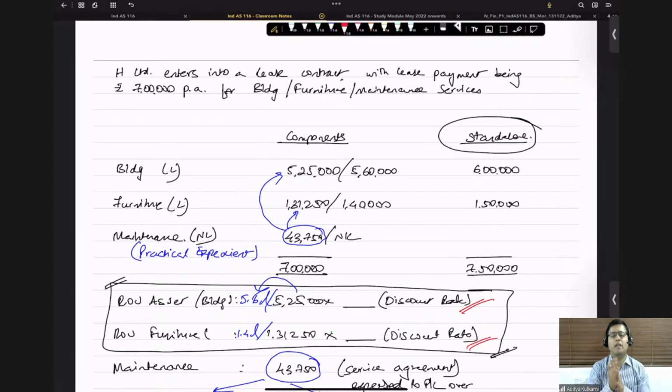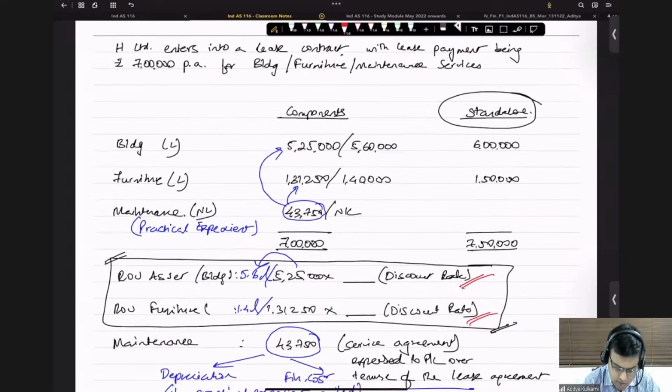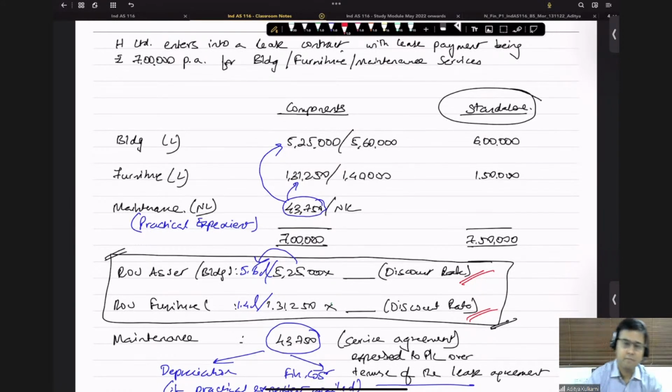All right, so now let us proceed with our discussion on separation of lease components. Today I will be taking you through the topics that I want to cover. Shortage of time, we do not have adequate time today as well as in the next class. By the next class, we'll have to wind up this session, and therefore I will not be discussing ICAI illustrations in detail. Two reasons. One is I have already discussed them in the previous sessions, so you can refer to that. And the second reason is it's purely theory.